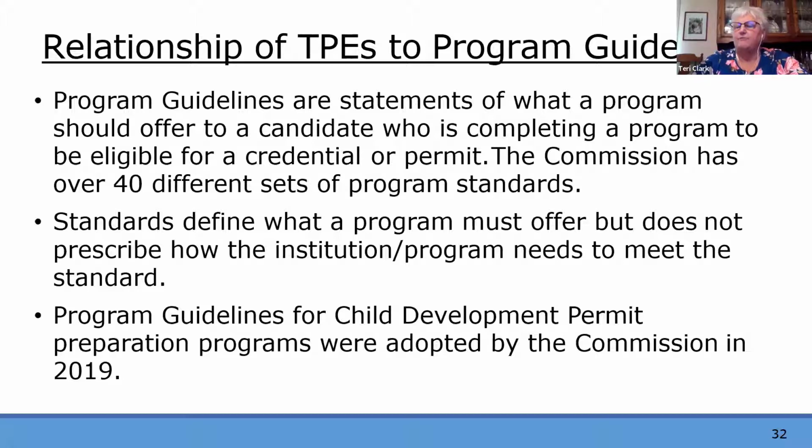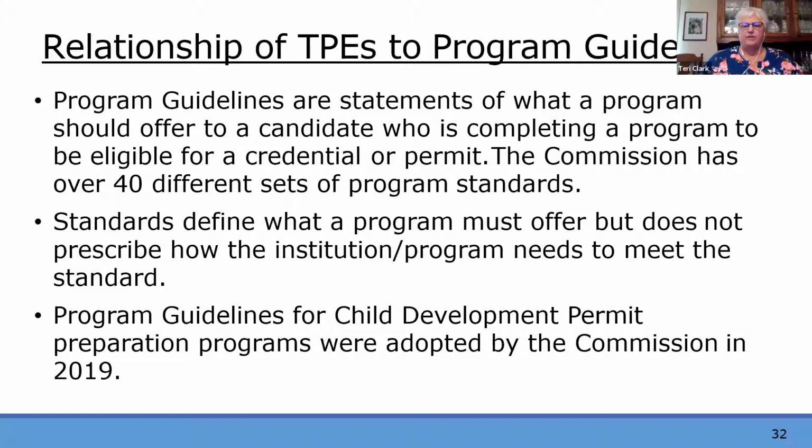The Commission has about 40 different sets of program standards, and the early childhood community was one area where instead of Commission-approved programs, any individual student took a grouping of courses, and it might have been across a number of institutions, and there really wasn't any monitoring of the courses, and there wasn't really necessarily any assurance that each candidate has addressed the array of topics.